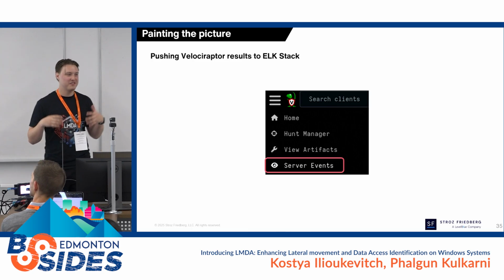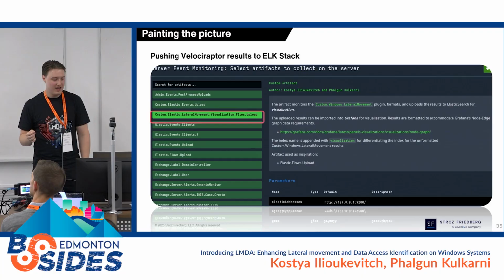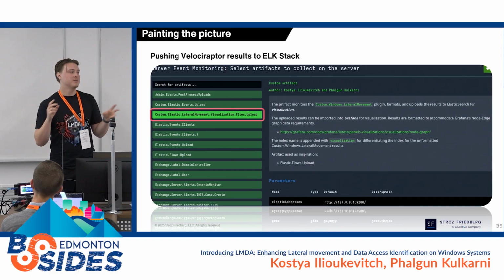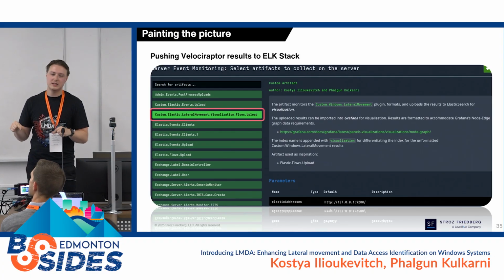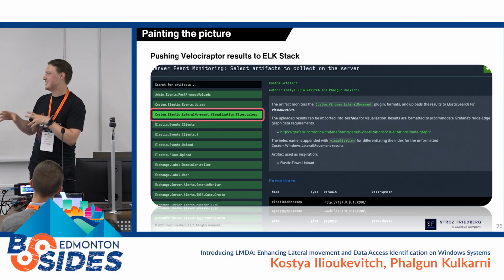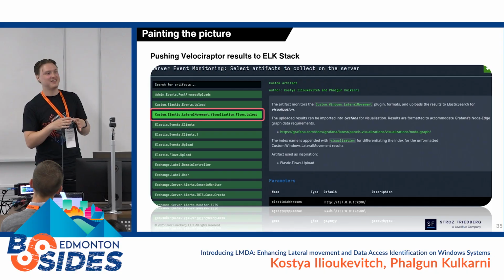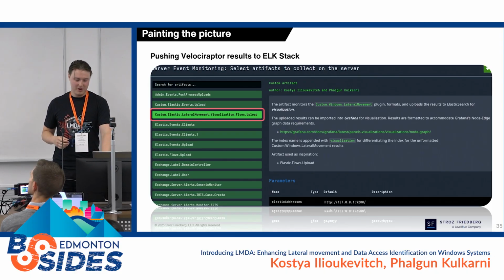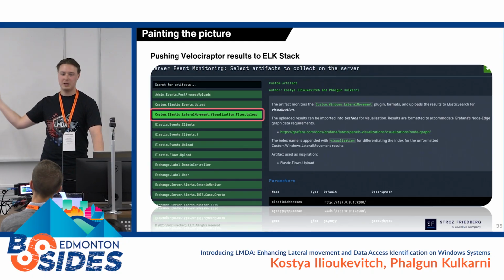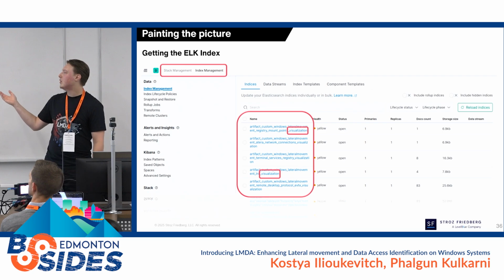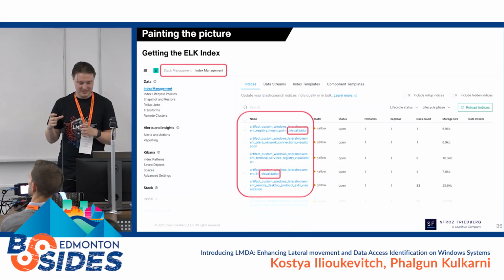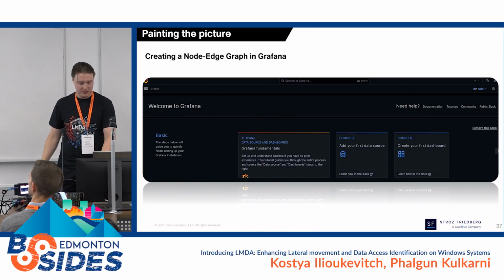From the Grafana piece, your first task is going to go to your server events. We did create a custom Elastic flows uploader that's a bit different than the one that's typically out of the box. The only reason is because the column names with Grafana are a little bit difficult, so it presets all the column names as you need them, so you can import it into Grafana right away. It also edits the default naming convention of a Velociraptor index when it's being piped over to Elastic. This is an example of what you would expect to see should your connector work correctly. I'll have the visualizations there at the very end from an index management perspective.